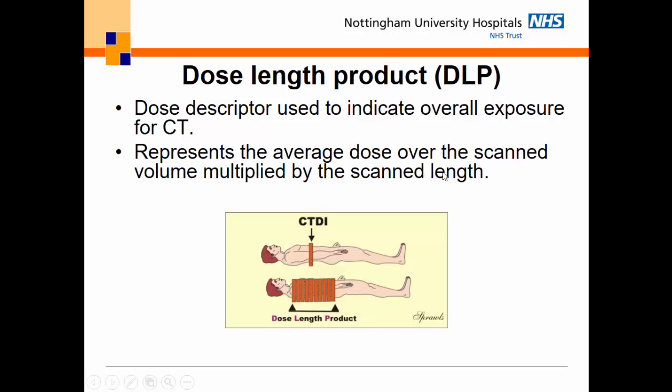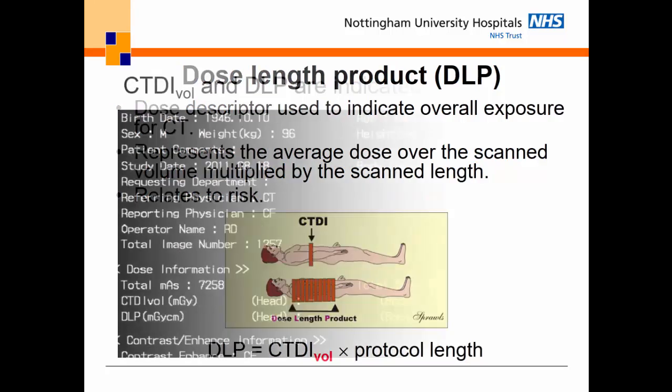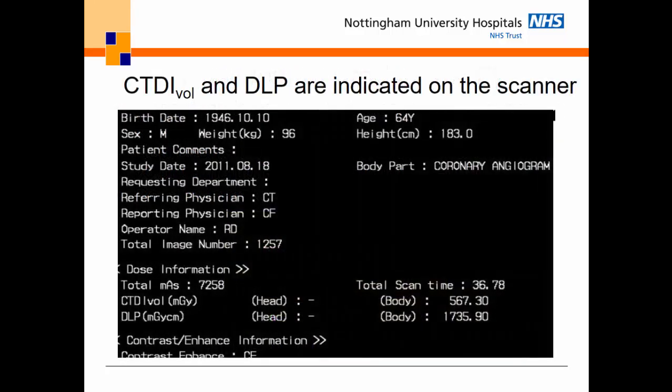Okay, so it's the average dose over the scan volume times the scan length. Okay, and that's dose length product, and it's proportional to risk. So if you double the DLP, you double the risk. So these values will be reported on your scanner. Most scanners will tell you now in advance what they're going to be. So they do the 2 scout scans or the 2 topograms, and then they'll tell you what you're likely to deliver. But they certainly all will give it to you afterwards, okay, in terms of some sort of output.